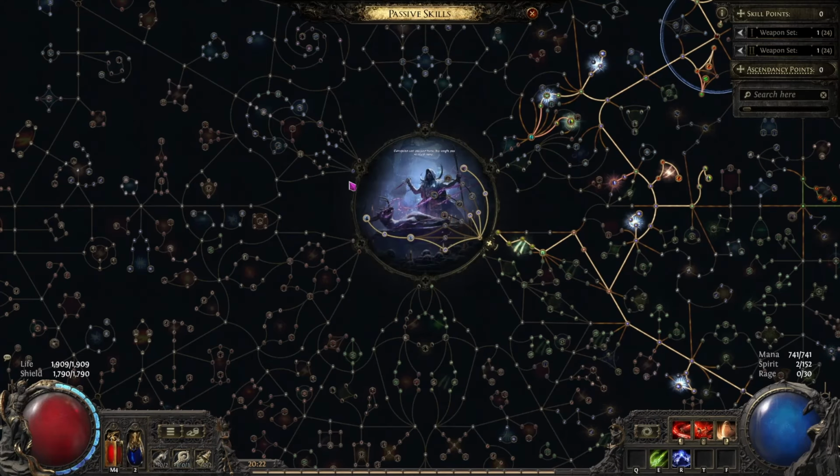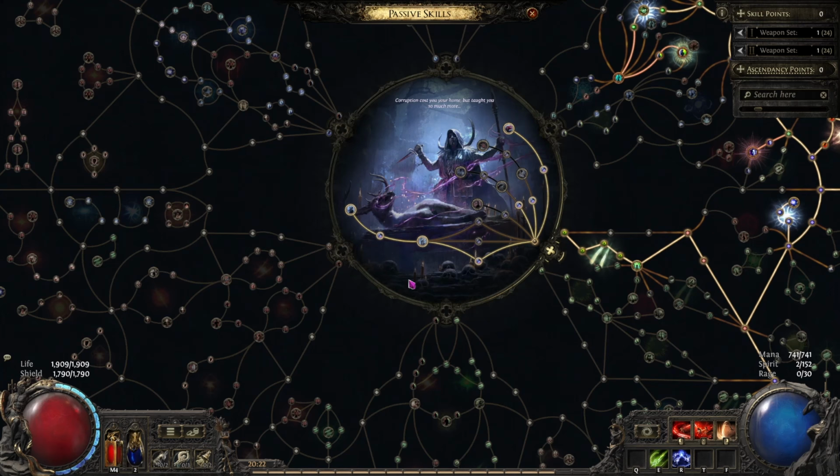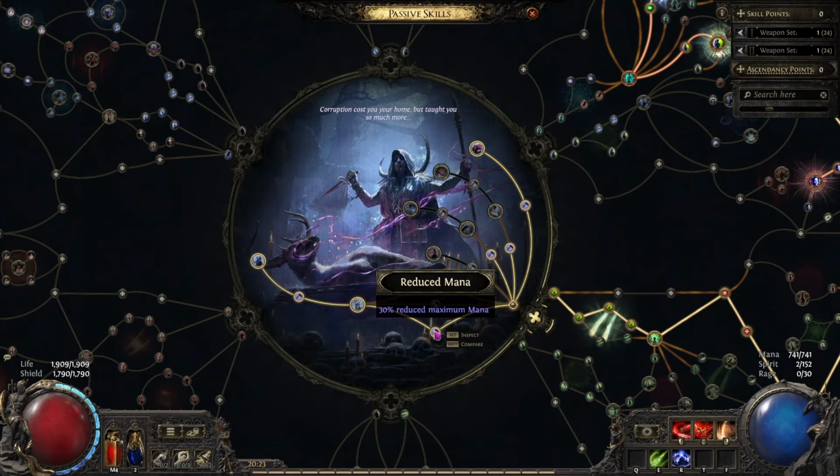So here we are on the passive skill tree. I am running Ritualist. You can use Amazon for this. I don't know exactly what nodes you should pick if you're doing Amazon, but I did decide to go Ritualist for the increased ring slot and the effectiveness of rings. So I would recommend that you get the reduced max mana.